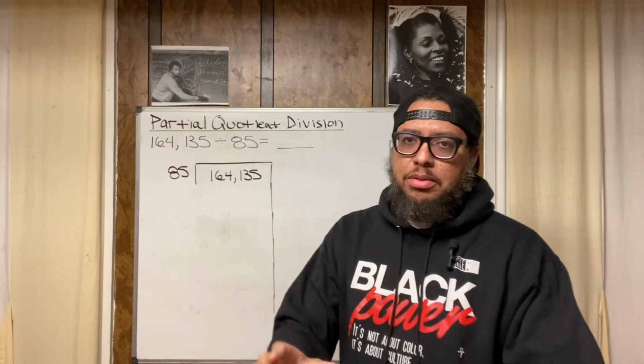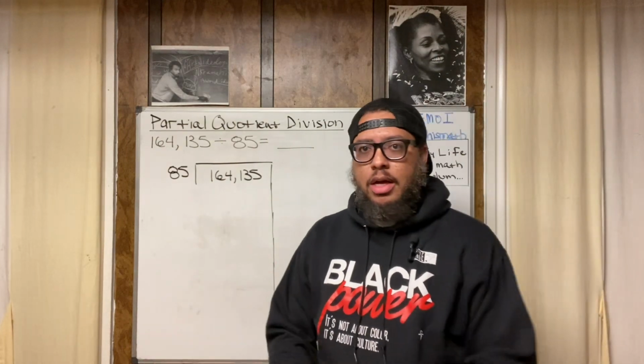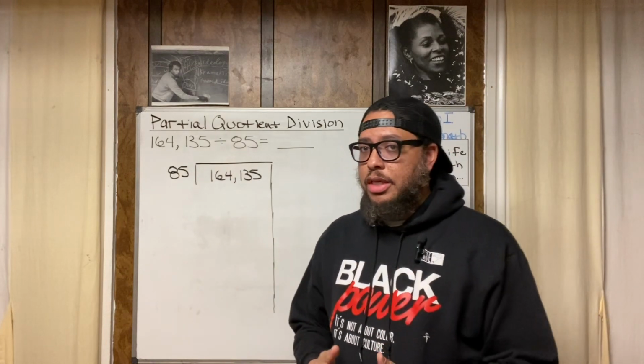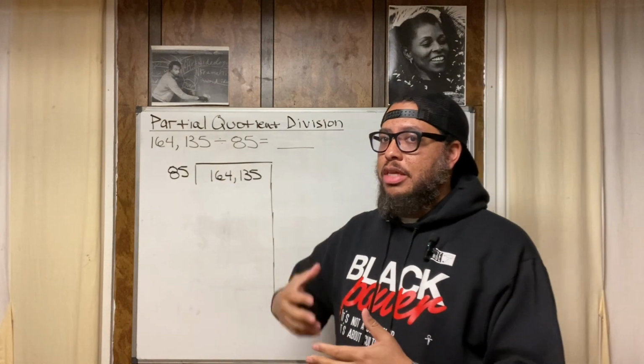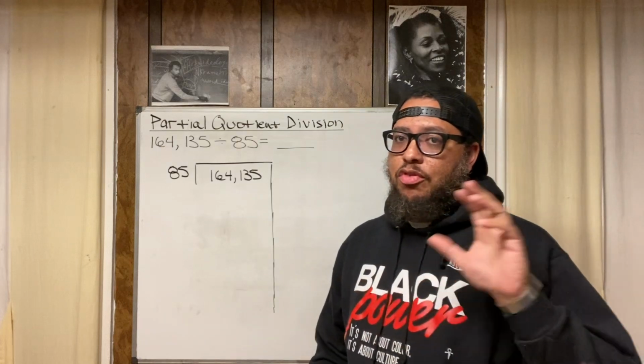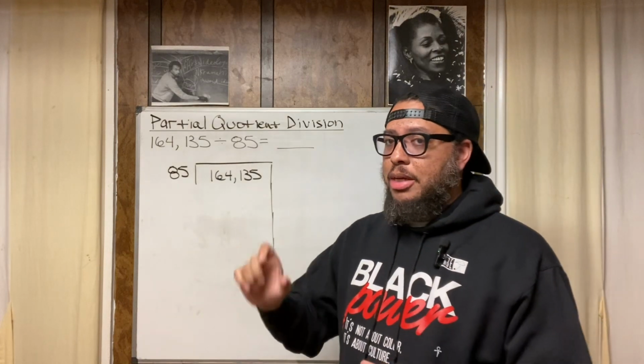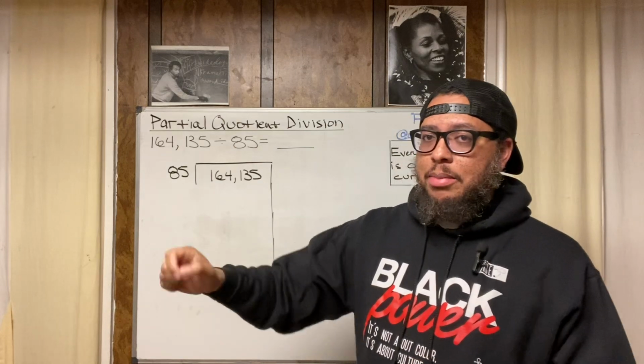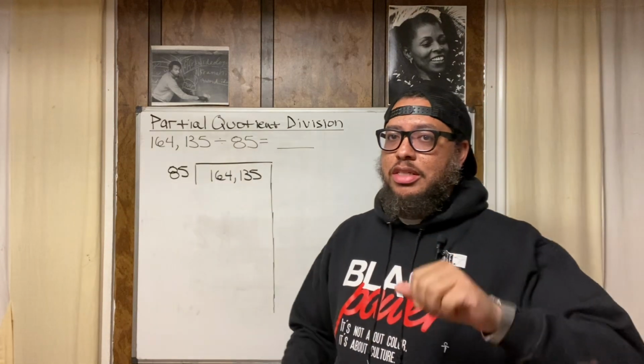Well, first off, what does division mean? I don't want to take nothing for granted. I want to make sure we understand what division means. Division can mean a few things. One of the things it means is how many of the second number can fit into the first number. Again, how many of the second number in the division problem can fit into the first number? How many of the divisors can fit into the dividend?